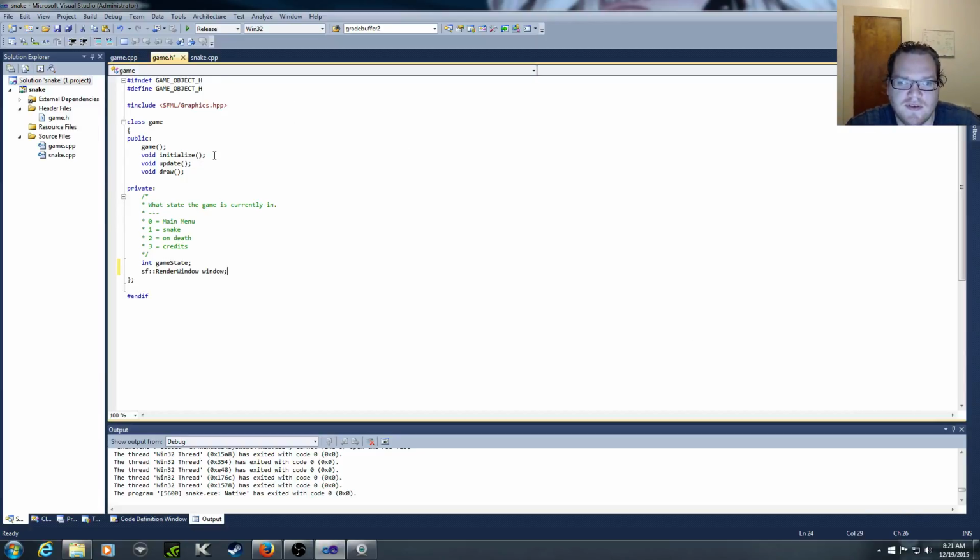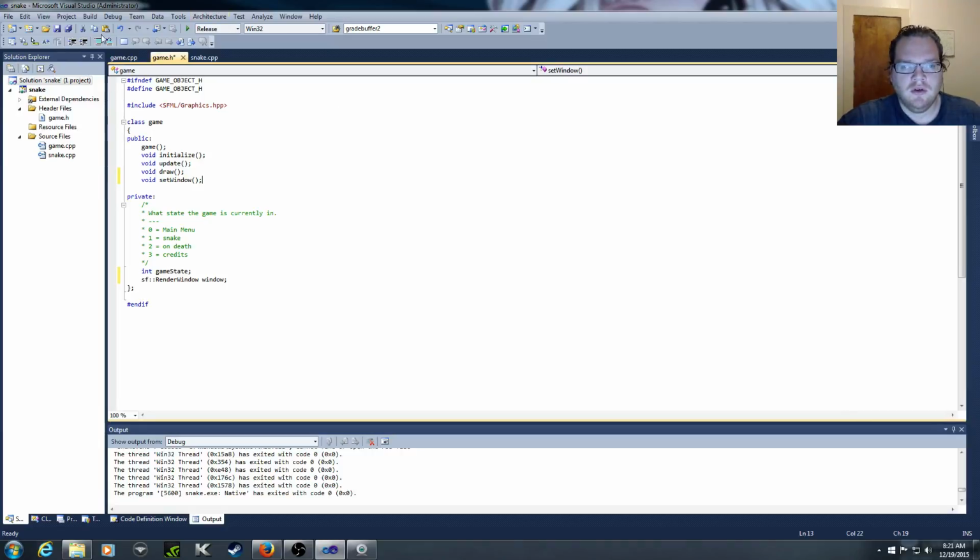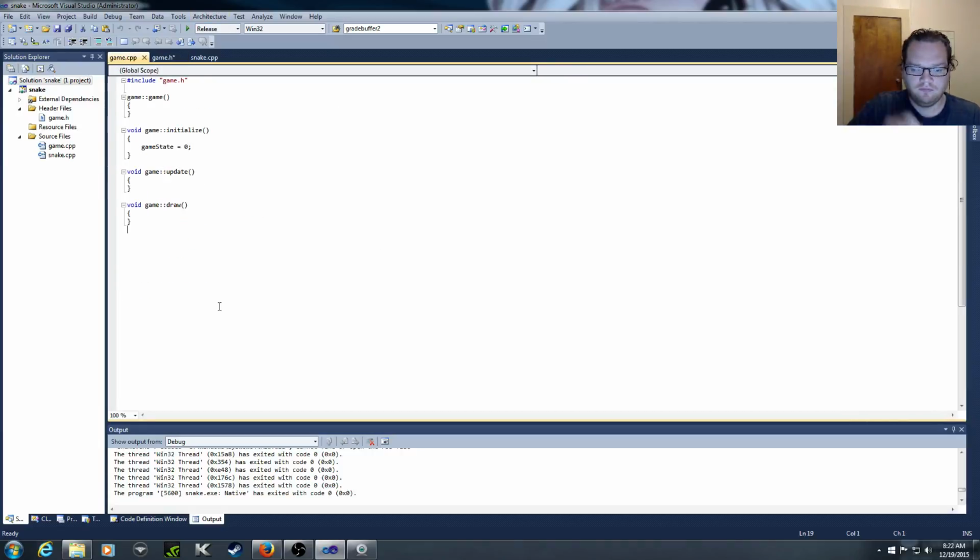And then I can have a setter function. Void set window. Figures. Okay. Game set window.